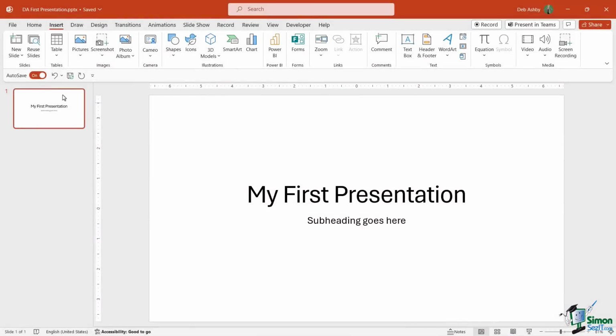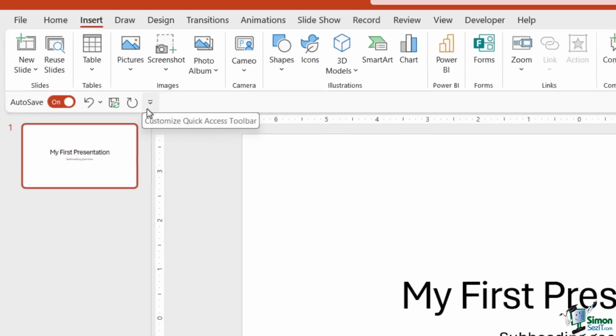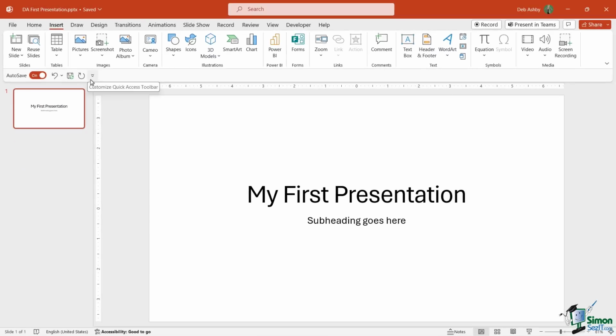In the last lesson, I mentioned the Quick Access Toolbar. This is an area that we can customize and add commands from any ribbon. We can even add commands that are not on any ribbon, because there are many commands that still exist in PowerPoint but aren't necessarily assigned to a ribbon. So in this lesson, I'm just going to walk you through the process of customizing this because it's a really great efficiency tip so that you don't have to hunt through the ribbons looking for what you need.